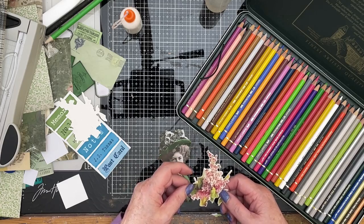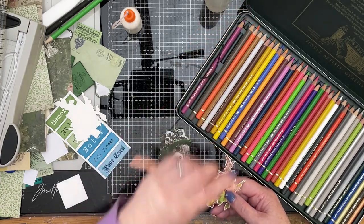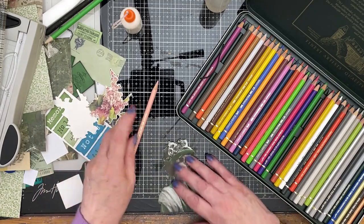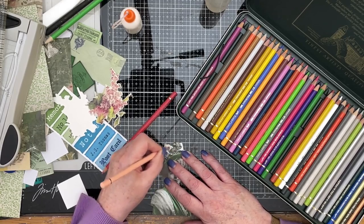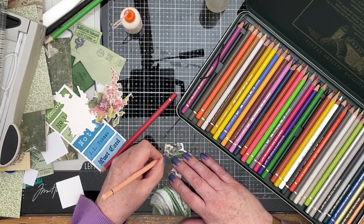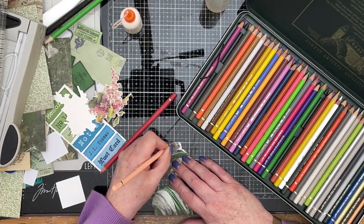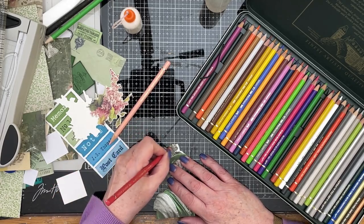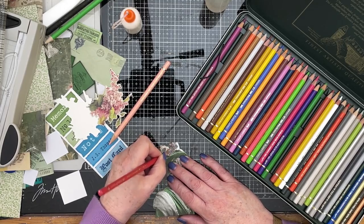Too many colours of pink to choose from. That's more of a lavender. That might be a bit... That's quite nice. And maybe something like this. Give that a try anyway. So I'll just go basically over a lot of it with the light pink, which is very light actually. Leave some area for some greens for the bits that look darker with this, and hopefully we'll just get a nice sort of pinky mixy colour.